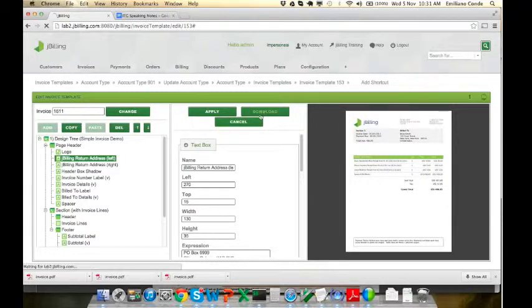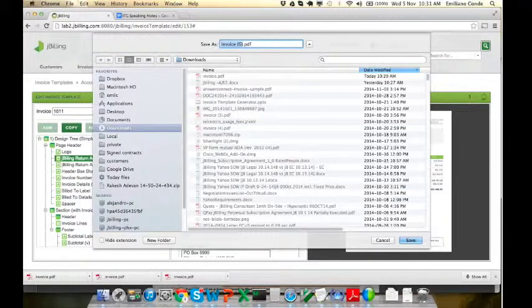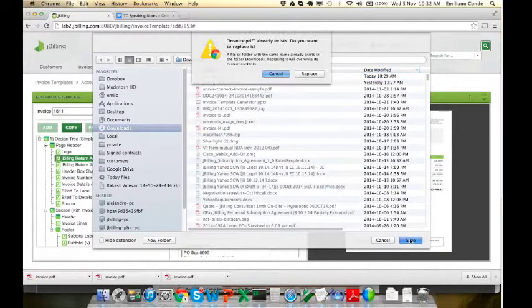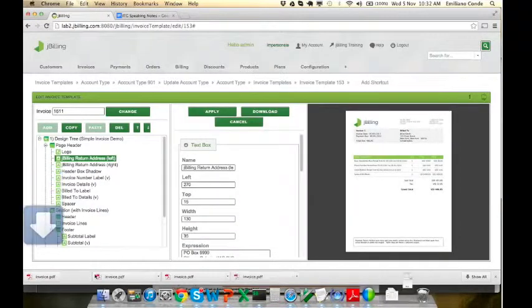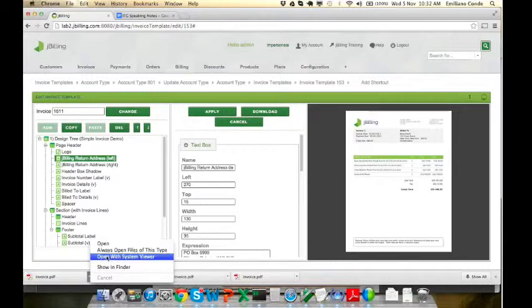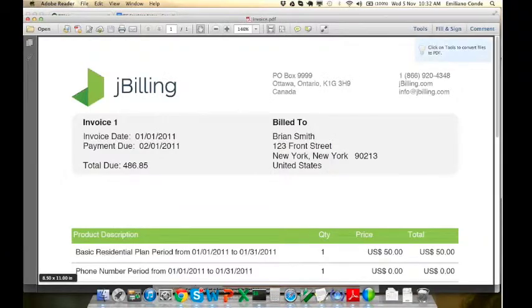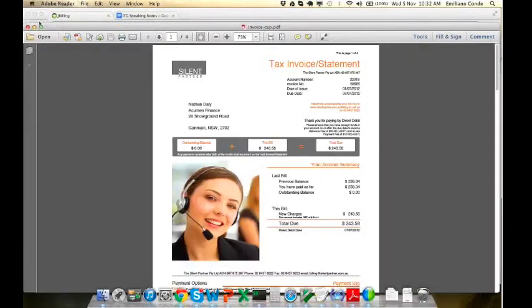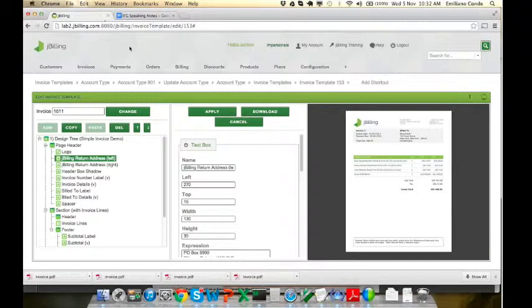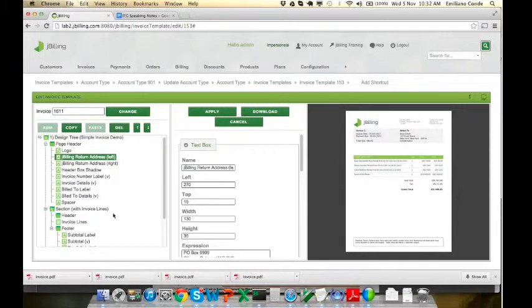Let's give it a quick download just to see my new address. And you can see that we changed to this PO box, and Ottawa is no longer in Manitoba, it's in Ontario. So I have a lot of flexibility, and also a lot of productivity.